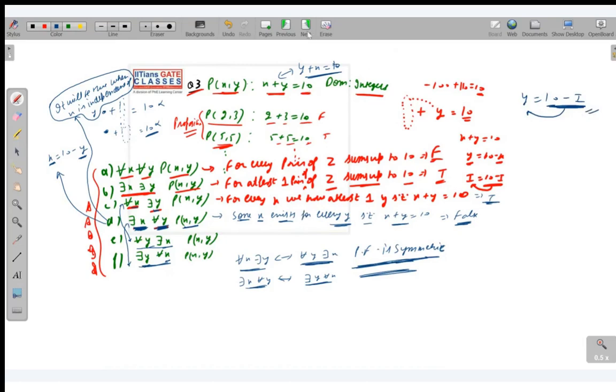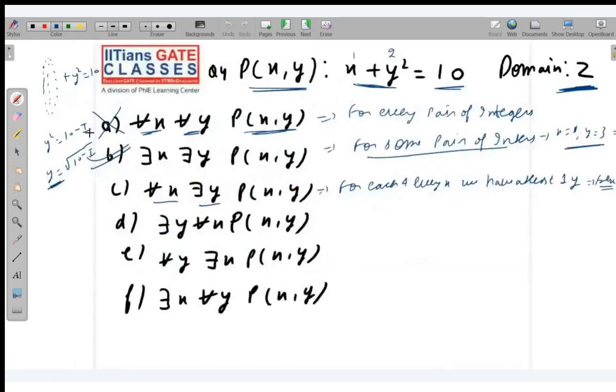So it was true. But here the problem is that y square is equal to 10 minus integer, and y is under the root of 10 minus that integer. So clearly we will not get an integer in every case. So obviously for all x there exists y is false. Why? Because I can show you one x for which I am not able to find a y. But this is saying for each and every x there should be at least one y. So what is x? 3. So 3 plus y square is equal to 10. I have shown you one x for which I am not able to find a y. No doubt y is root 7, but root 7 is not an integer. See the domain. So clearly it is false.